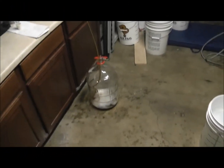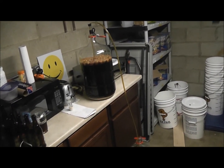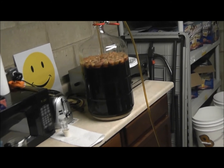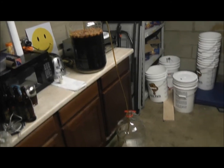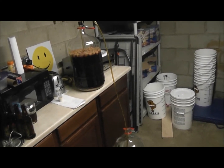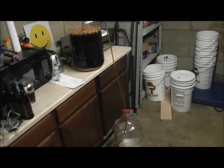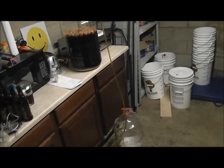Alright, got the siphon going here. Took a whiff of it once I got the airlock off, and you can definitely still smell the strawberry. So whether or not it translates to good taste, we'll find out. So plan is I'm going to get this out of here, get all the strawberry parts and the little bit of sediment that's on the bottom out.